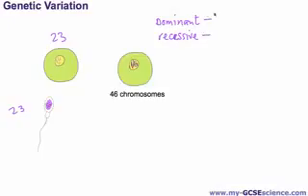So the dominant version of the gene is the one that's more likely to show, and the recessive version of the gene is one that will only show if the dominant version is not there. And we'll look at this again in more detail in another video, but for now there's some important background information here that you do need to know to be able to do the slightly harder stuff, which will come in later videos.